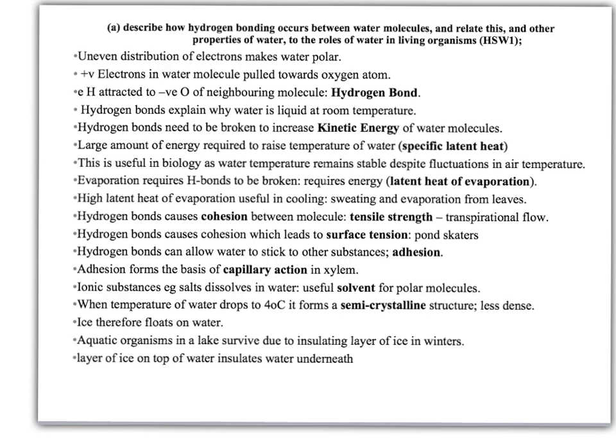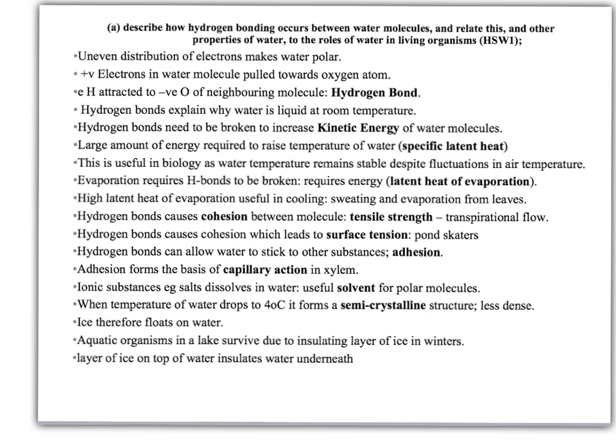An organism as large as ourselves can survive in quite cold climates and fairly warm climates, and it doesn't have a huge impact on our body temperatures because of this specific latent heat, because a huge amount of energy is required to raise the temperature of a body of water by a rather small amount. So that's called specific latent heat.